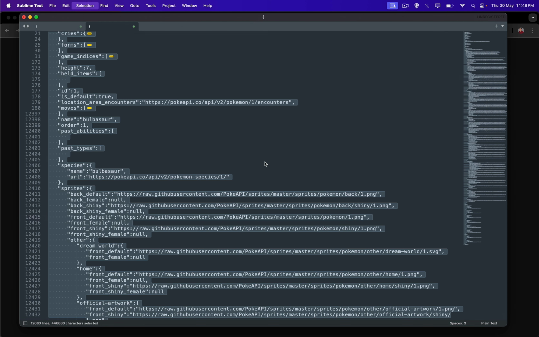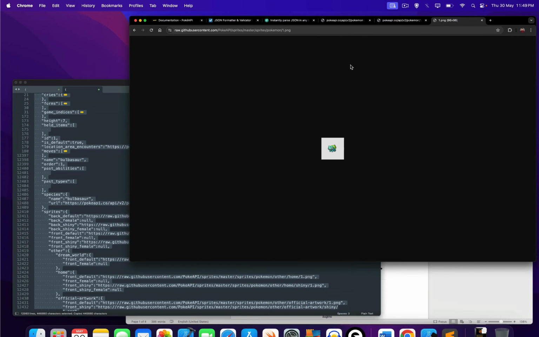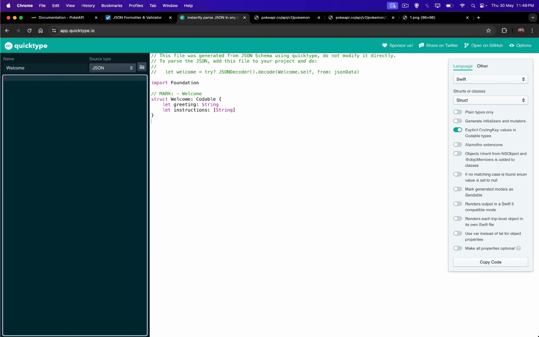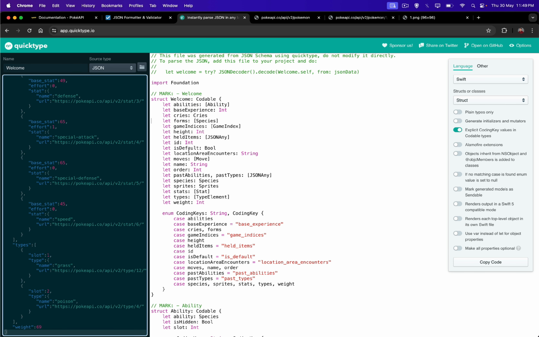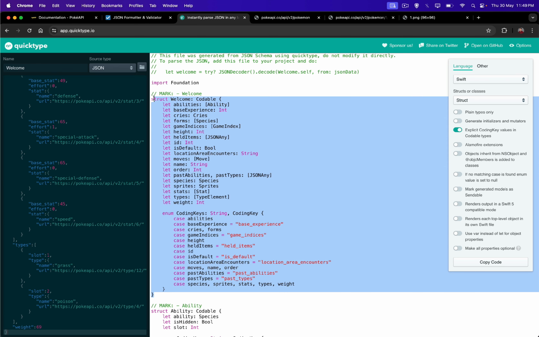So let's just use this and make a model. We will only take the JSON object which is necessary for us. We'll not use the rest of the things. So let's just copy the whole thing. Let's create a model.